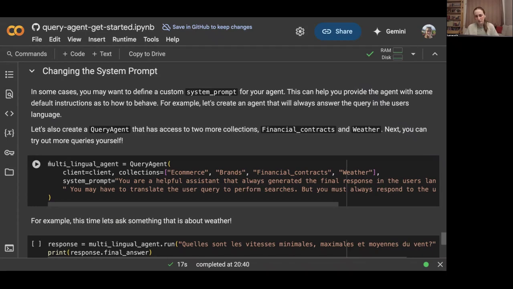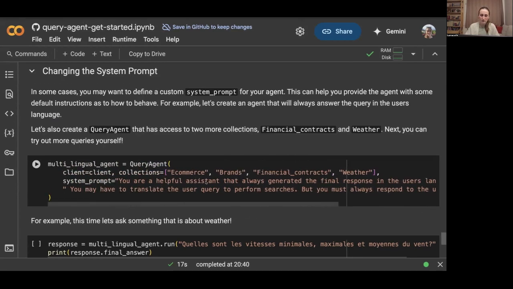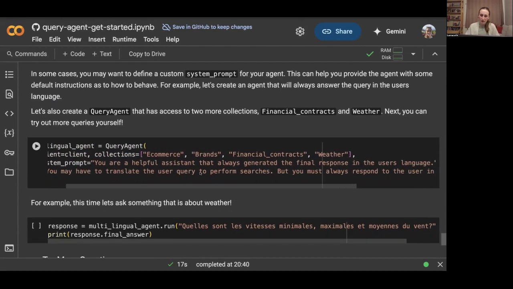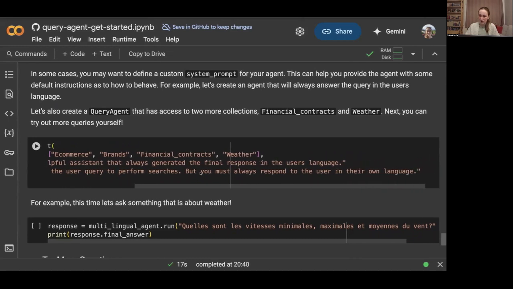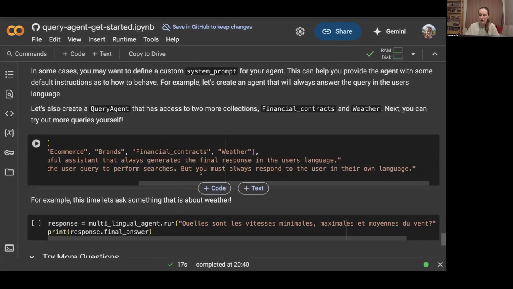This is a straightforward yet complex task in a way. So I've provided the system prompt that reads the following. You're a helpful assistant that always generates the final response in the user's language. You may have to translate the user query to perform searches, but you must always respond to the user in their own language.